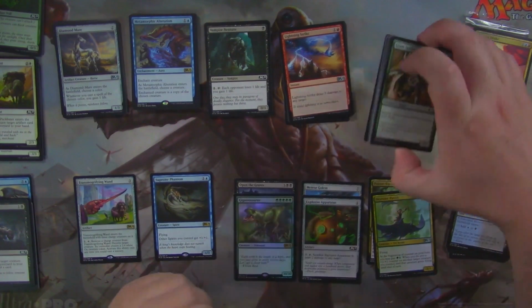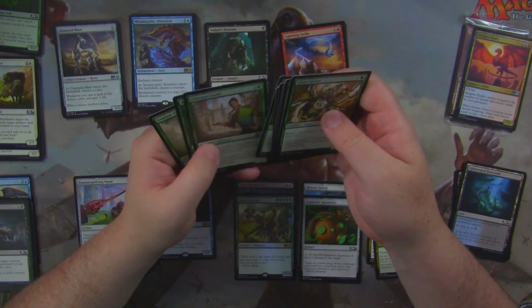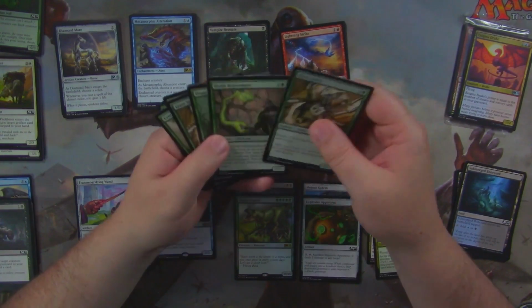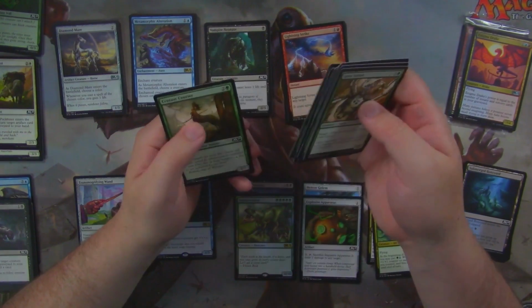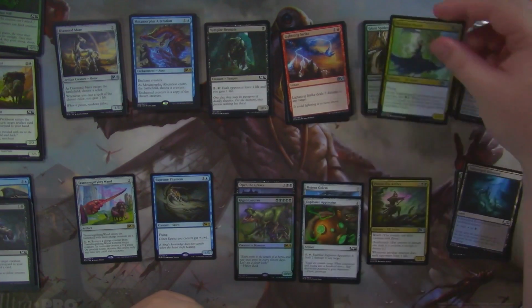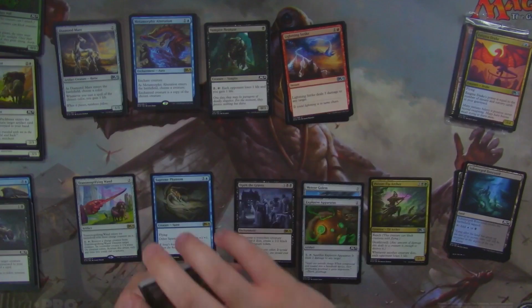So I think probably what we play with this pool is blue-green, just because our green has got some decent blockers for flying, and it's got some big butts, like 2/4, 2/2 Deathtouch, 2/4, 3/3, 3/2, 4/3, 3/3, right? So the green can sit on the ground and block, and then you can play this guy, and you can play this guy, right? And I think that's your pool.